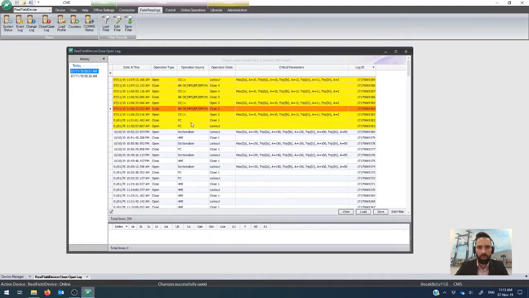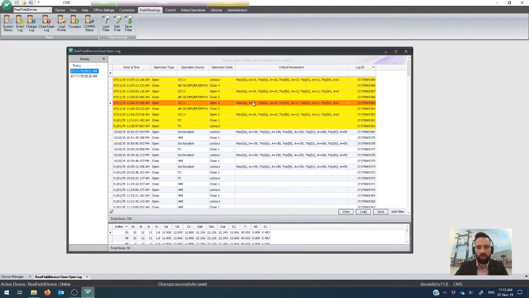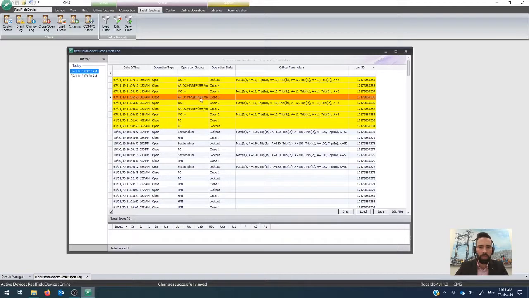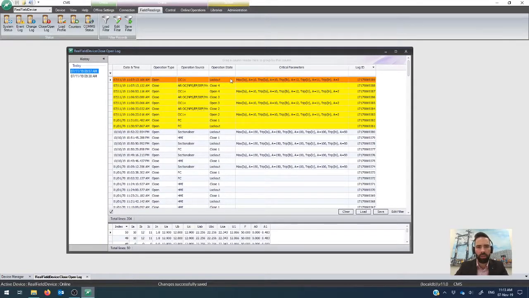Then we have a close initiated from the auto reclose for all the current elements, so overcurrent, negative phase sequence, earth fault, SEF, and well, it's a hybrid element, but your neutral admittance element. Of course, we have another open then because the fault's still present. Close from the auto reclose, open a third time, last close attempt, and of course then it goes to lockout as the last one.